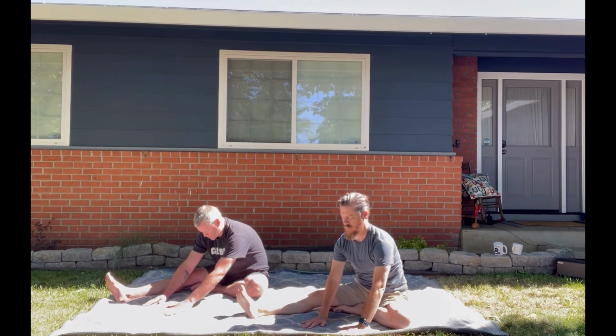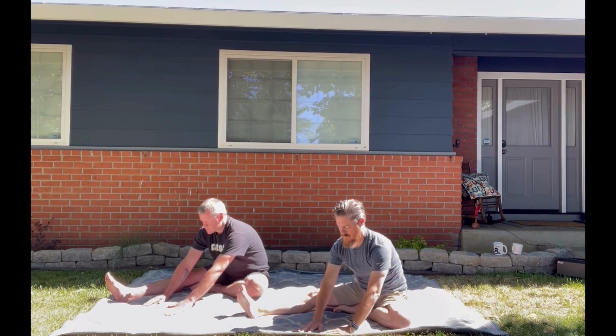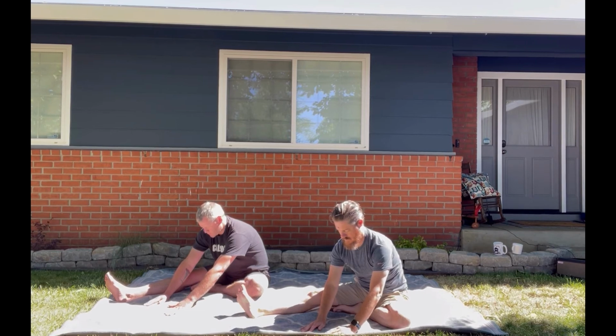Any more you can give, any more with the breath. Doesn't always have to be physical. When we go deeper into postures, it could be deeper with our focus.